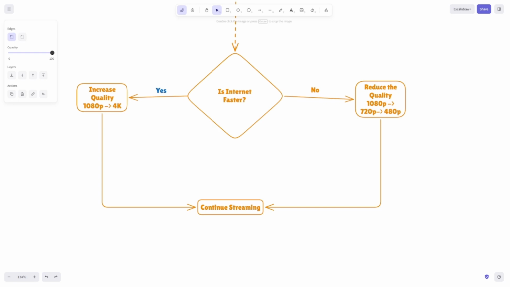Now you know the real reason YouTube feels almost magical. It does not download the whole video. Instead, it finds the nearest server, uses a CDN, downloads only small chunks, maintains a smart buffer, streams audio and video separately, continuously checks your internet speed, and automatically adjusts the quality in real time. That combination of technologies is what allows you to watch even massive videos almost instantly. The next time you click on a YouTube video, remember that thousands of engineering decisions are happening behind the scenes in just a few milliseconds.